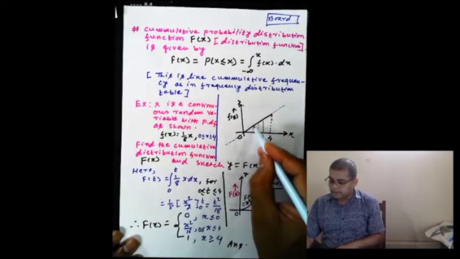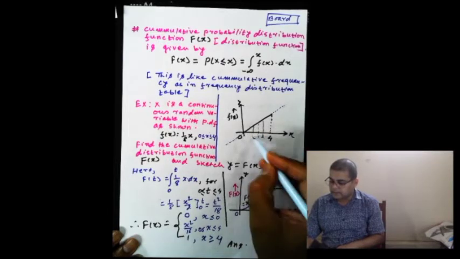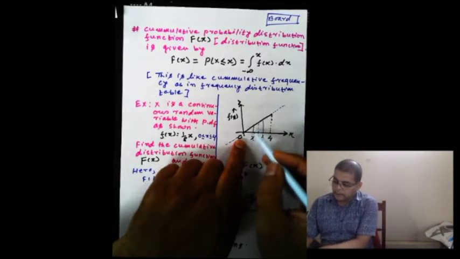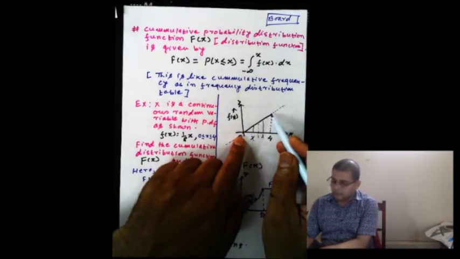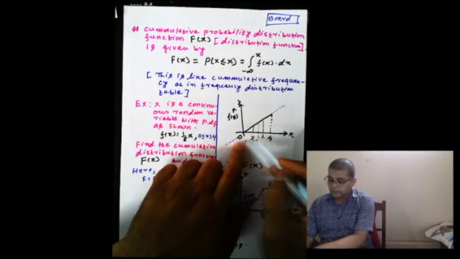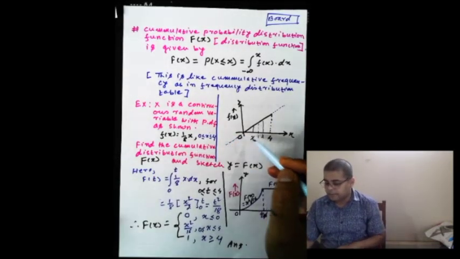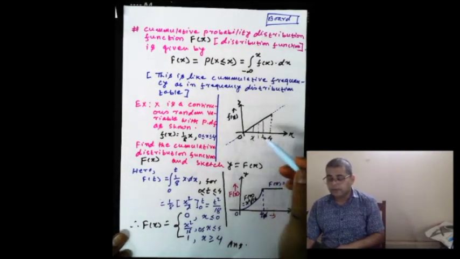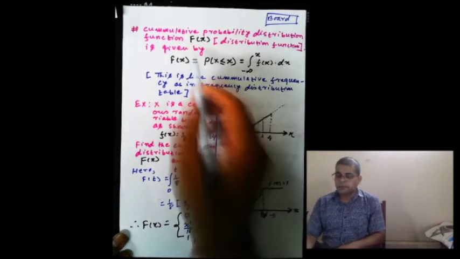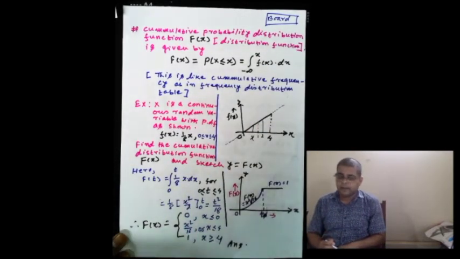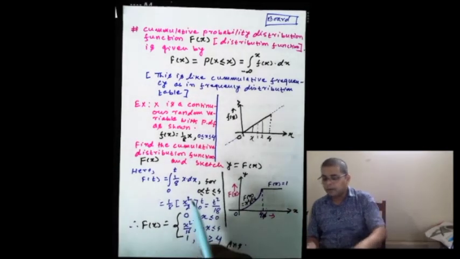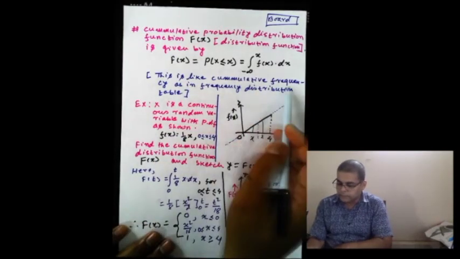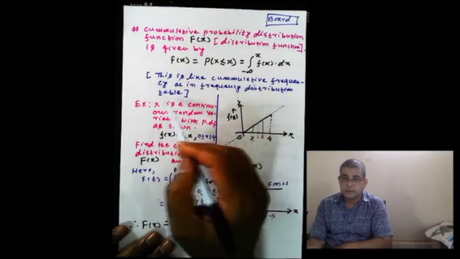And then in general, on the x-axis it is x for example, or t for example. So if you integrate the area of the given curve over the range of values of x from 0 to x, then you will have a new function developed, and that sort of function is called the cumulative probability distribution function. The maximum value of the cumulative probability distribution function will be 1, that is the total probability, and all the work we do is within probability 1. This is like cumulative frequency in a frequency distribution table.